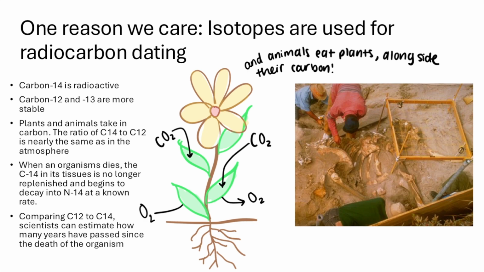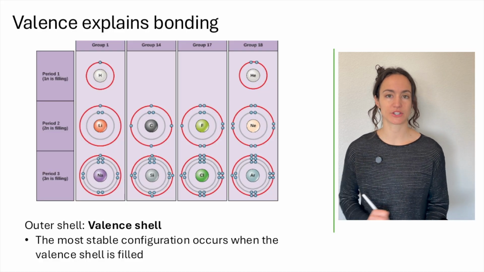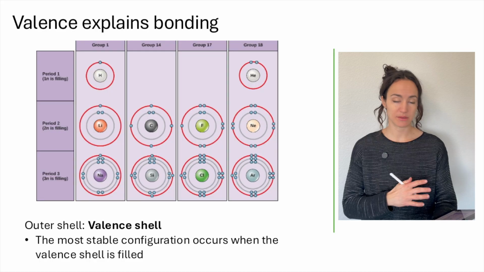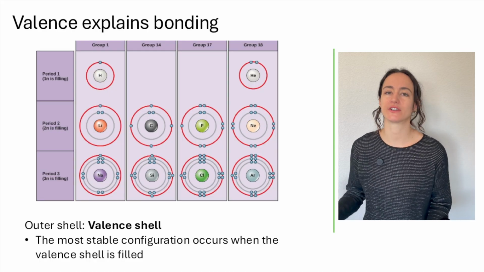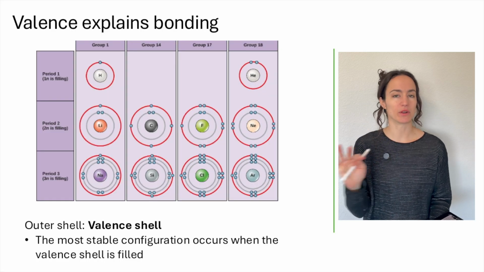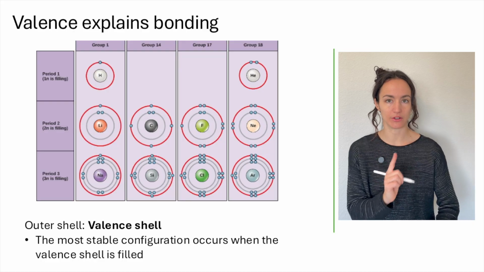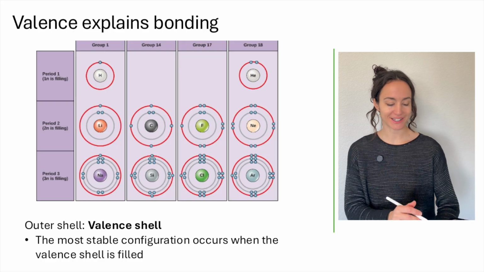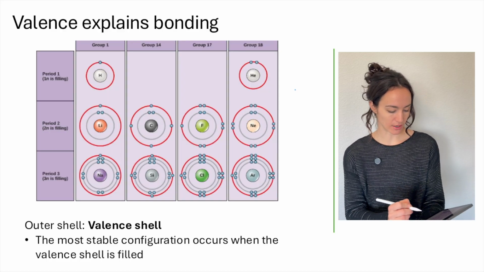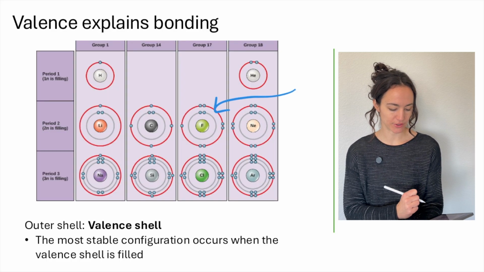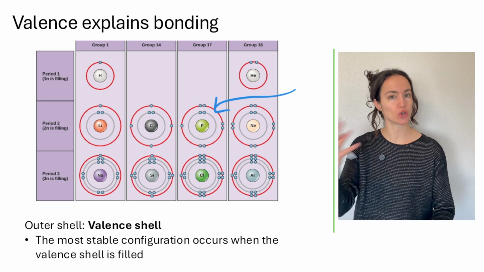The outer shell of an atom is called the valence shell. We know that there can be various electron shells. There can be 1, there can be 2, there can be 3 electron shells. The valence shell is not any one of those in particular. It's all about context. It's always the outer shell, no matter how many shells there are. For helium, the valence shell is the first because there's only one shell. For fluorine, here in group 17, the valence shell is the second shell because it has 2 electron shells.